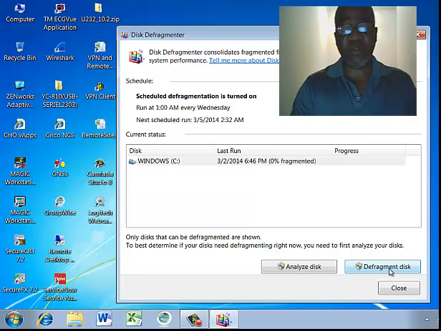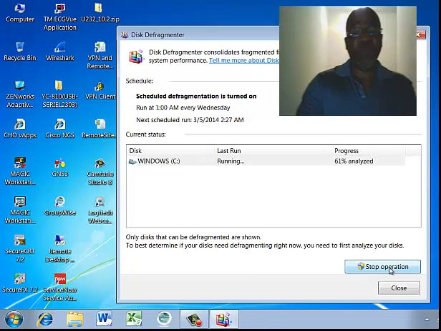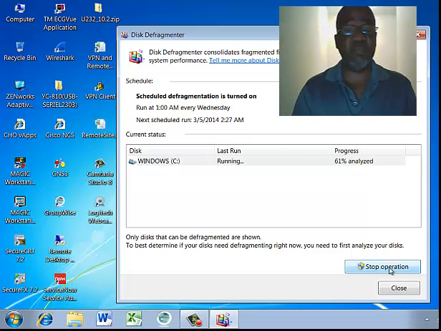What you do is select the defragment disk tab located at the bottom right-hand corner of the dialog box, and then you click OK. This roughly takes under a minute. It all depends on how many fragmented files you have on your disk. Sometimes this can take up to 20 minutes or even longer. Okay, so for now I'm just going to close that. My computer is already pretty defragmented, so this task for my system is pretty quick.